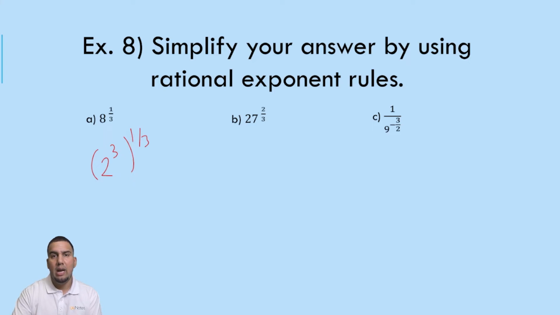I'm doing this because look what happens. I just created a base to an exponent, but now it's being raised to another exponent. So now we have to use the power rule. What happens when I have an exponent to an exponent? I multiply. So if I go to the side, I'm going to write 3 over 1 times 1/3. And if you remember, if you multiply across, you're going to get 3 over 3, which is simply just what number? It's just 1. So if I were to rewrite this, my answer would become 2 to the first, or simply just 2, and that would be my final answer.